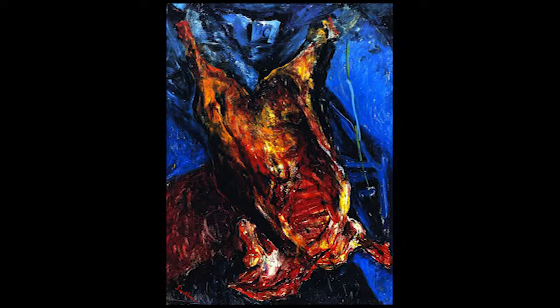If you see a picture of him, he looks just like Jeff Goldblum — honestly, he looks like he could be related to Jeff Goldblum in my opinion. So, this one, 'Carcass of Beef' — Fancy Dave, give me the specs on this. What are we looking at? Give me the dates and whatnot.